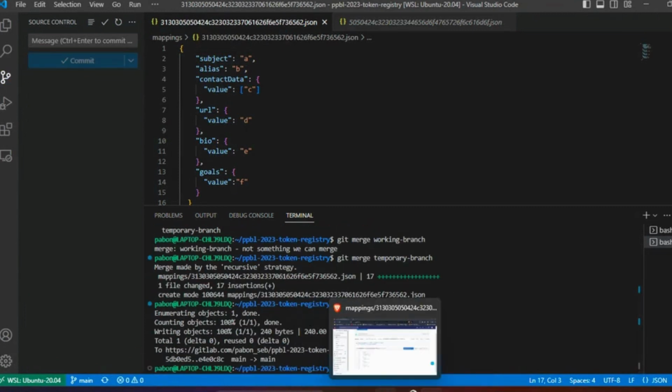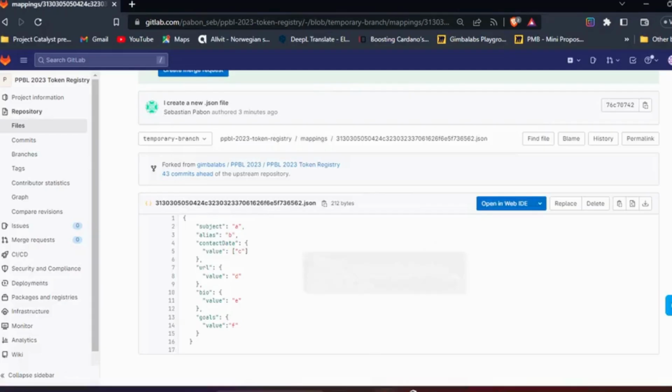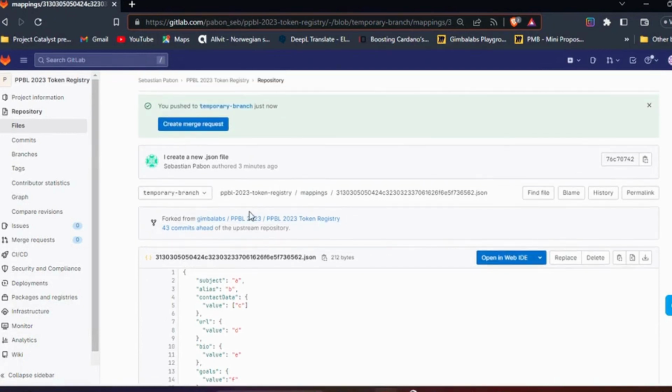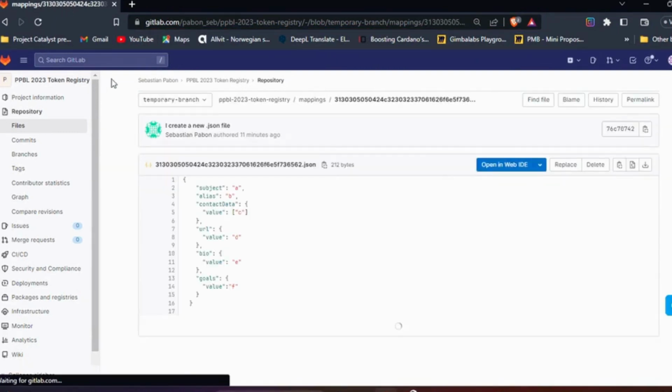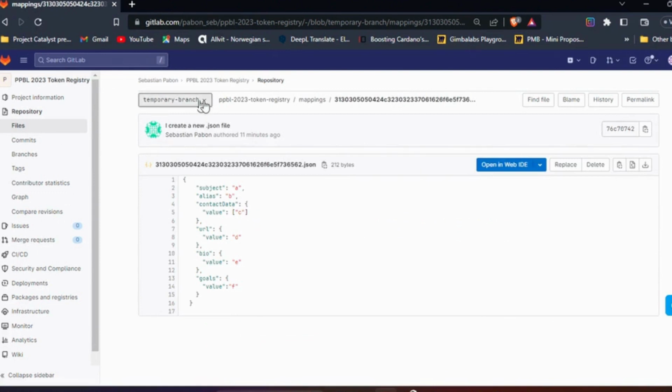And that's all. So at this point, I can go to my repository, my fork. I can refresh, and this is my temporary branch.